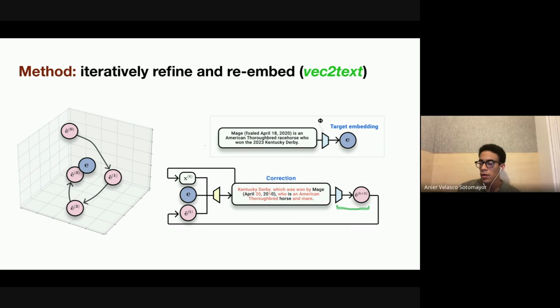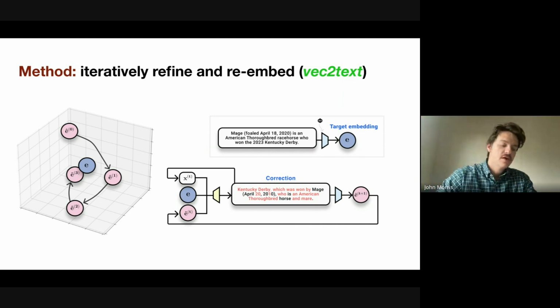Okay, so do you have a metric on when to stop? Yeah, that's a really good question. Every time that we get a new e-hat, like 1, 2, 3, we can literally compute the distance from e-hat to e. And eventually, if we get the text back exactly, then this distance will just be 0. And so we can stop if we get the text back exactly.